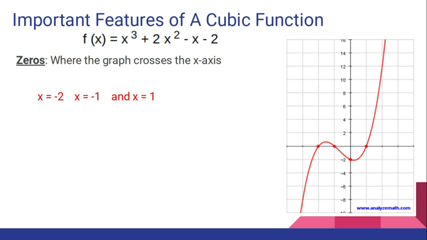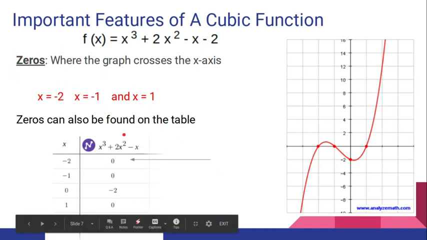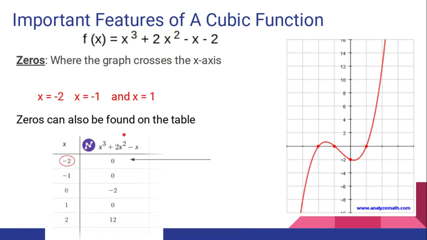Now I know that there were three zeros. It's the same graph as you saw on the previous slide — we could also find those zeros on the table if you didn't want to get them from the graph. If you are looking on the table, this is the table from desmos.com. You're going to look at your y column and look for the zeros there — that's why they're called zeros. Here's my first zero; you're going to look at the matching x value: it's negative 2. Here's another zero in the y column; the corresponding x is negative 1. And there's another zero in the y column; the corresponding x is 1. Just another way to look for those zeros.